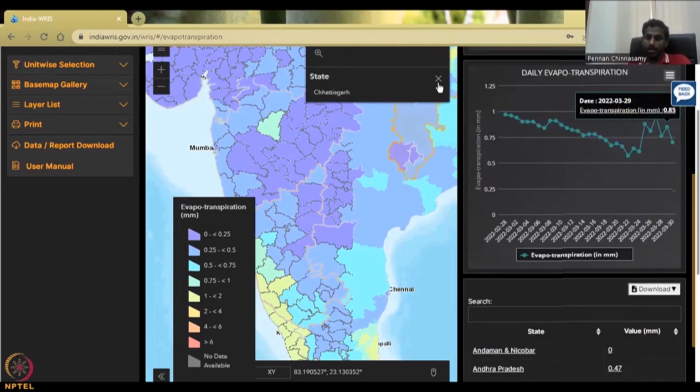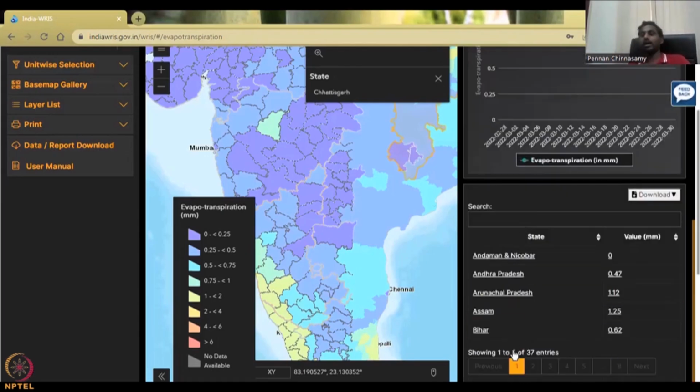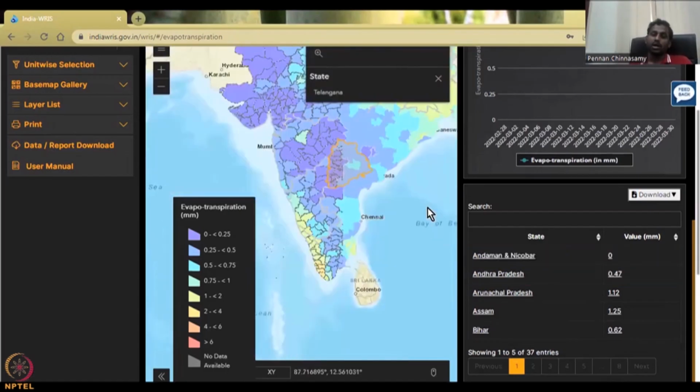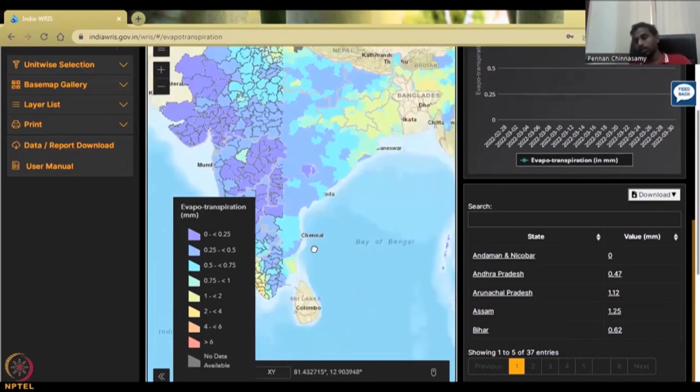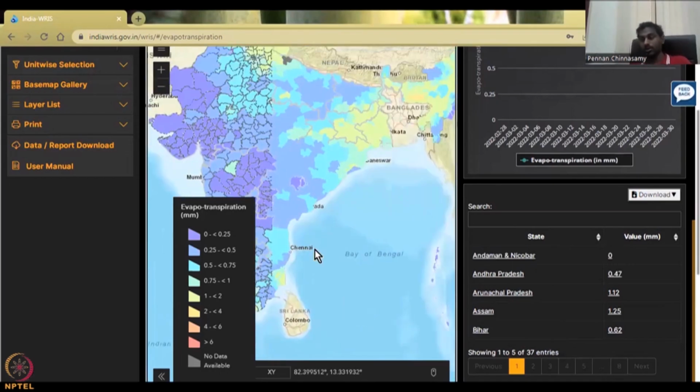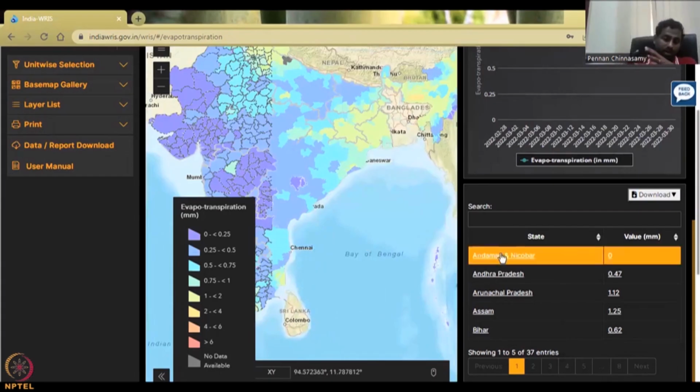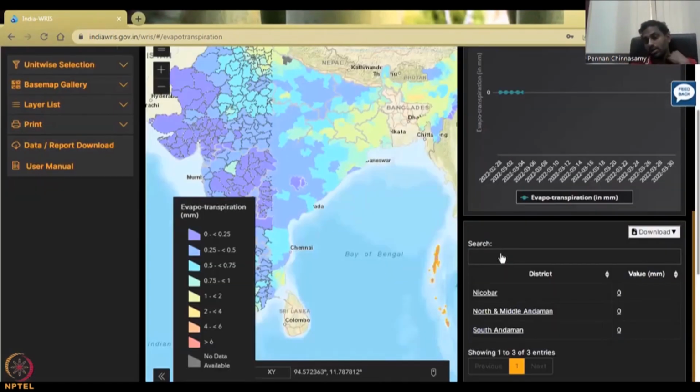Okay. So coming down, you also have the other states. And again, it's my duty to explain that it is not that Andaman has no ET. It does have a lot of forest there. So Andaman will have ET. However, because of the size of Andaman, which is smaller, you can see here, it is smaller than the size of the satellite or remote sensing data, you won't have data. So no data should have been there rather than 0. 0 is kind of misleading.